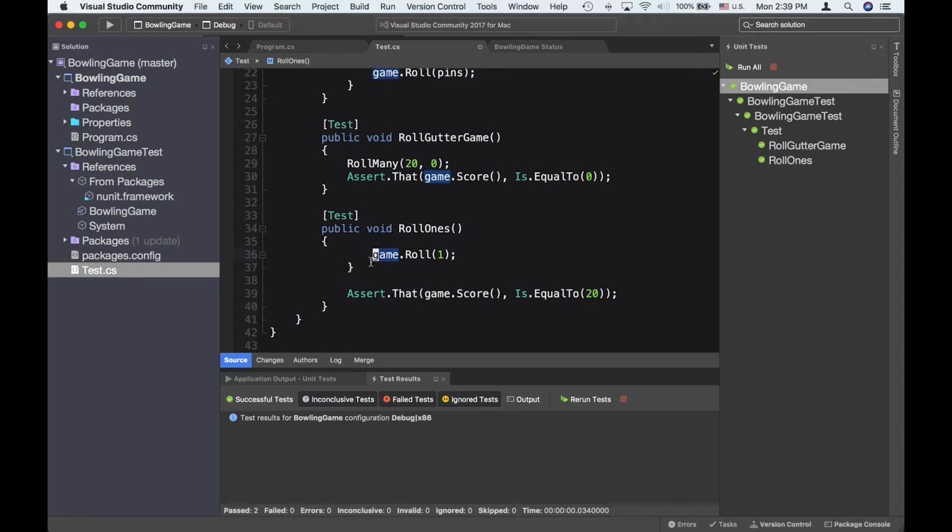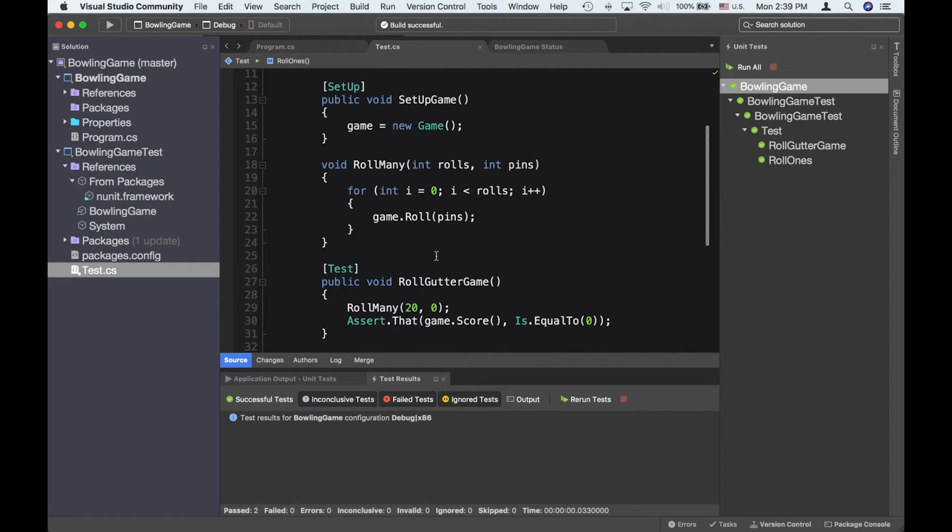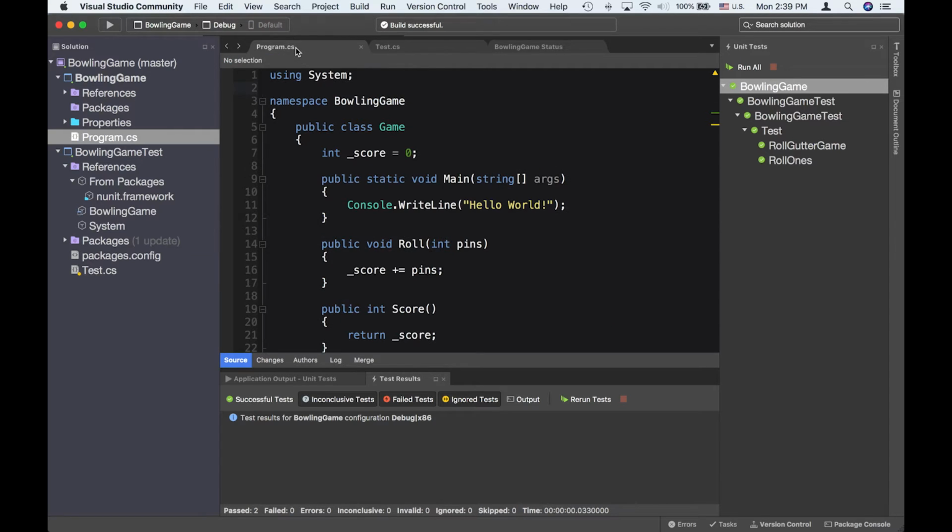And over here we can put RollMany(20, 1). And let's run our tests again so that we can make sure that we didn't break anything. So it all works quite well.